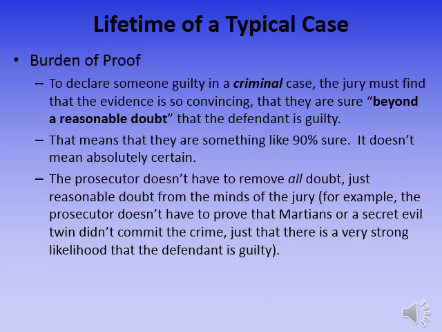But it has to be pretty darn sure that the defendant is guilty before we will find them guilty of a crime. So at least 90% sure, maybe more. And they don't have to remove all doubt, or deal with all those crazy theories in the evil twin scenario. But we have to be pretty sure that the defendant is guilty beyond a reasonable doubt. And so that is the standard in a criminal case, and we're pretty familiar with that from TV and other things.